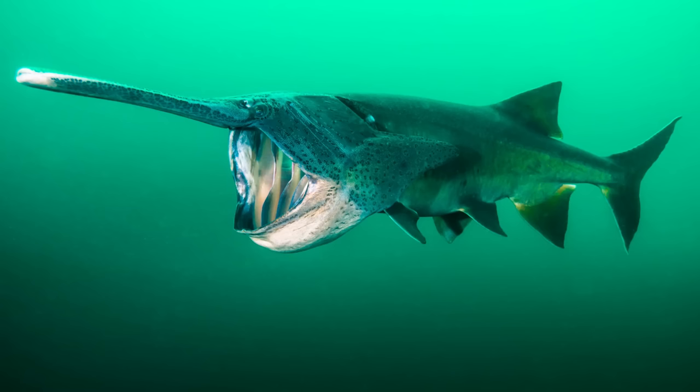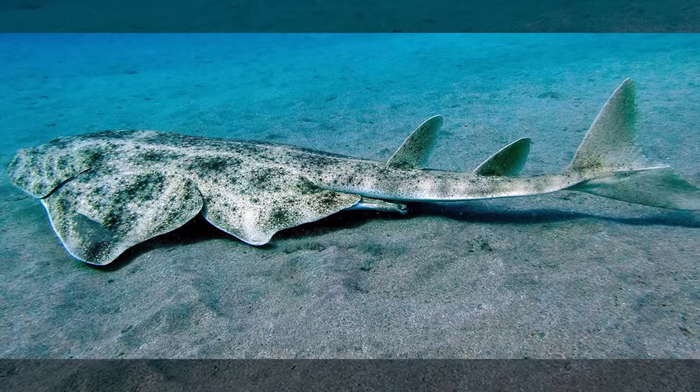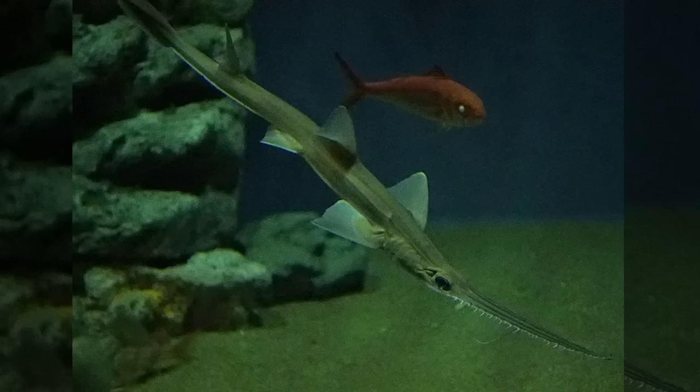You can see them. They aren't covered with an operculum, as is the case with bony fish, including this guy, which is secondarily cartilaginous. Secondarily cartilaginous meaning that it has a cartilaginous skeleton, but it evolved from ancestors with bones. The same is almost certainly true for the sharks and the rest of the chondrichthyes as well, including this guy, which is part of the chondrichthyes, has its gills on the side of its head, but, unlike the sharks, has an operculum. It also reveals that this guy and this guy are sharks.